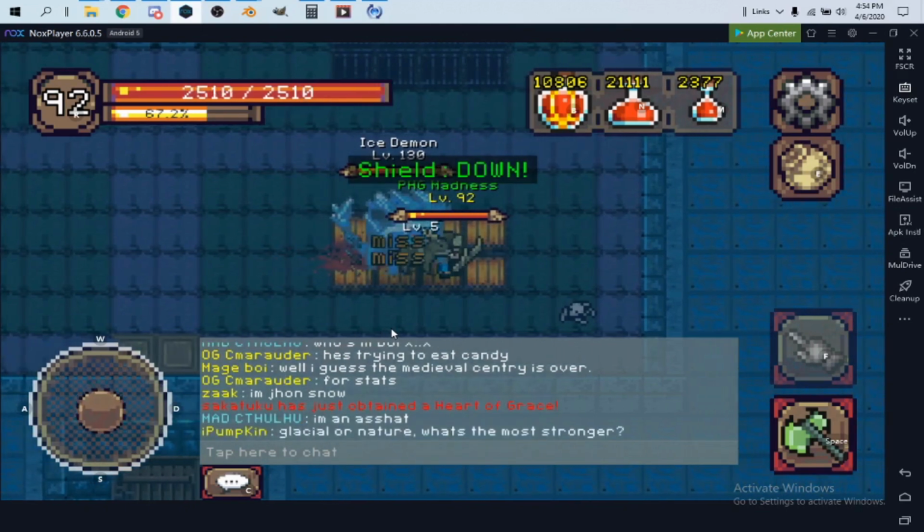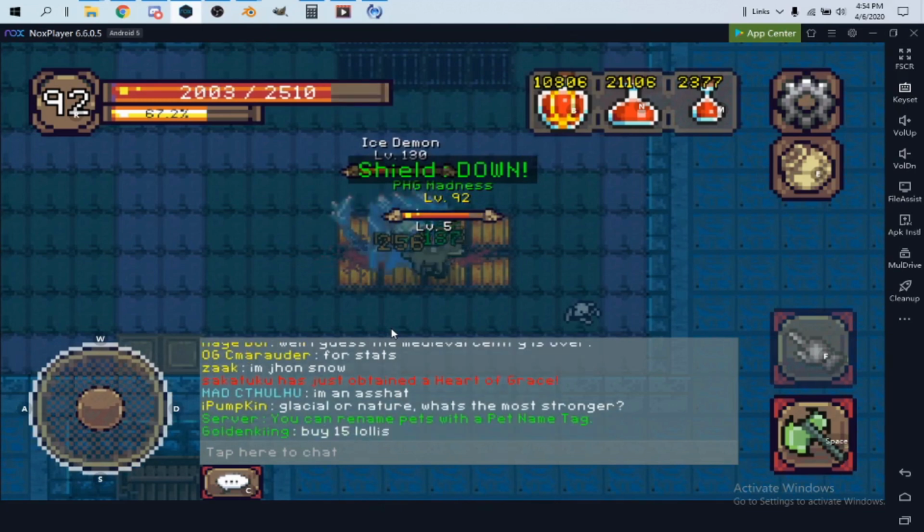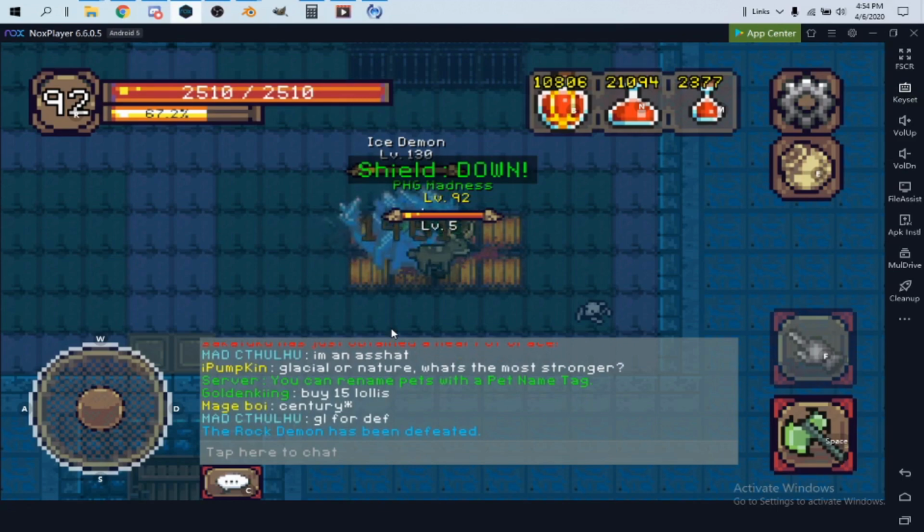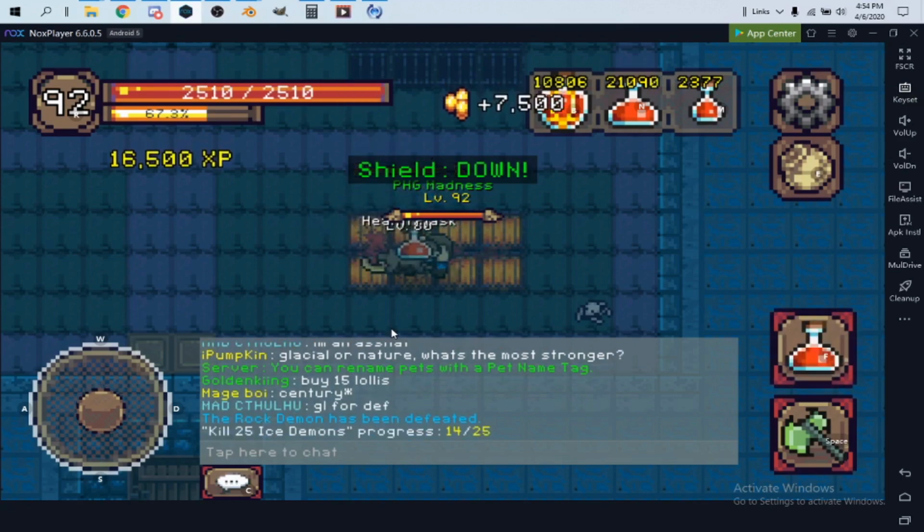But all you're doing is pulling him onto these flame blocks, and trying to keep him there as much as possible, because anytime he is not on them, his shield recharges.